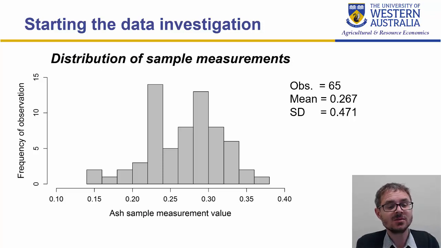Is this a normal distribution? Interesting observation: I simulated this data, so I know it's actually drawn from a normal distribution, but it looks far from normal. So I guess that's the reason that we need some formal tests of these things, as well as looking at the visual plots. So what am I going to do? I'm going to conduct a t-test.